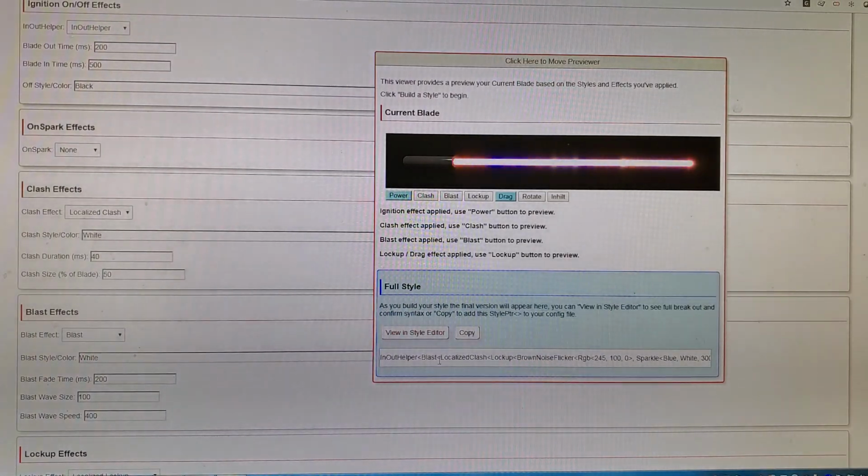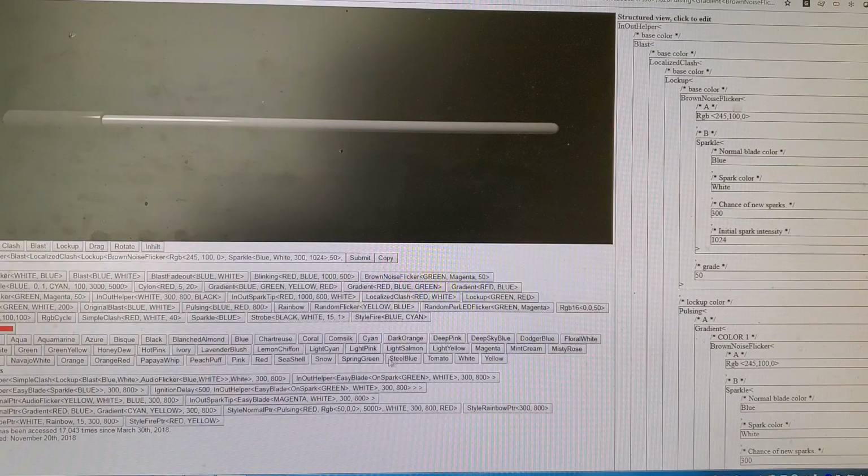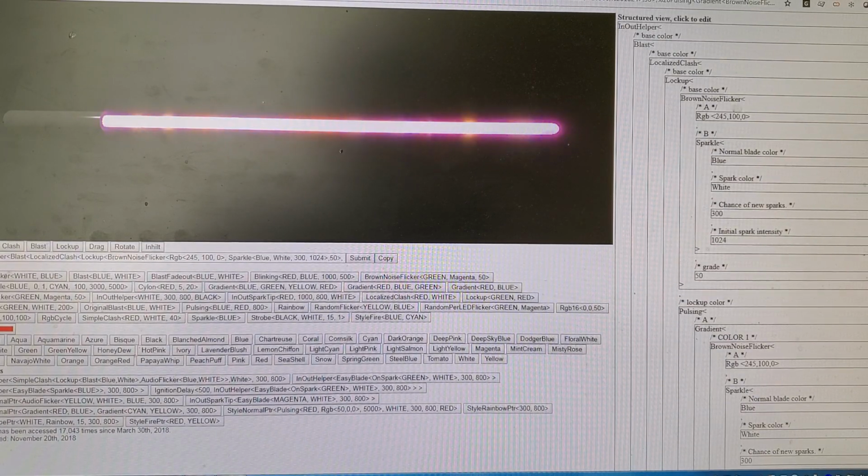And then if I'm happy with everything, I can either view it in editor or I can just copy the style PTR right from here. But if you click view in editor, it takes you right out to style editor with that exact same style. So now you can make your fine tuning here with this tool if you want, or you can also copy from here as well. But I tried to make it as user-friendly as possible. Also gave it a lot of bells and whistles to kind of help out and everything.